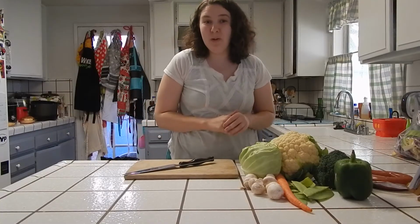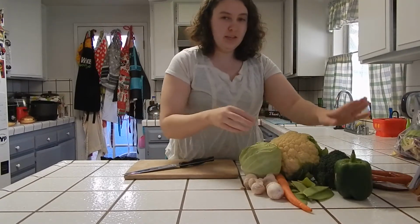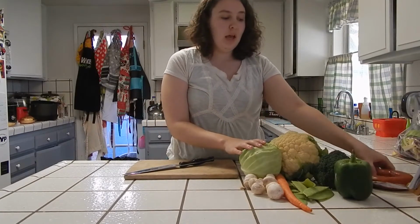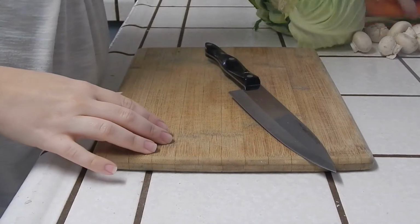Okay, let's start chopping up some vegetables. So today I'm going to show you how I chop up mushrooms, a carrot, sugar snap peas, a bell pepper, broccoli and cauliflower, cabbage, and some kielbasa. And then these will all go into a dish that we'll make later. Okay, let's start with the carrot.